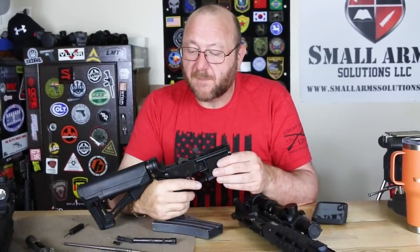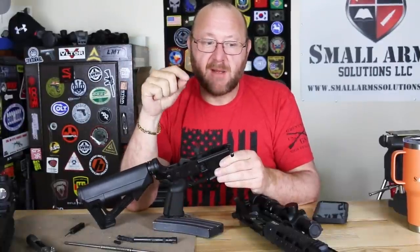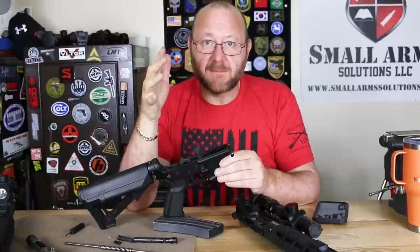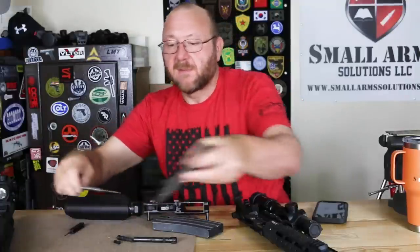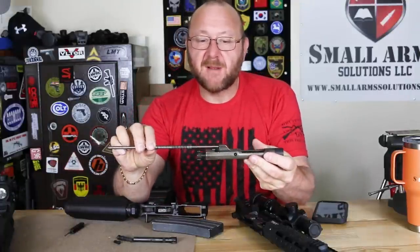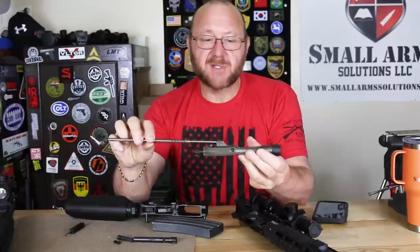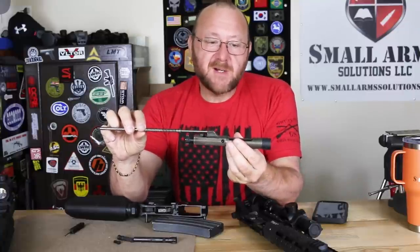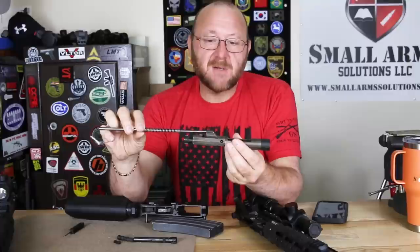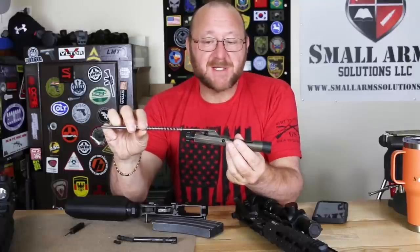One of the things that I did with this, when you're having an external piston system in an AR-15 type rifle, basically you have an operating rod that's striking this carrier key and it's causing it to tilt because it's getting slightly off center, so the rear end of the carrier is starting to go downwards. Now, if you had a standard carrier that was fully steel, that's basically going to hit on the bottom of the receiver extension, and eventually that's going to start wearing.